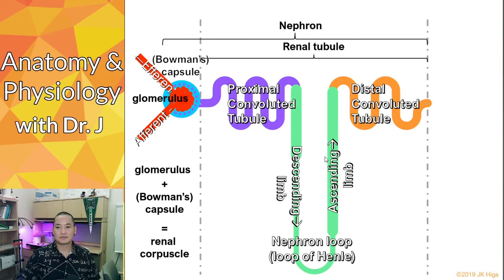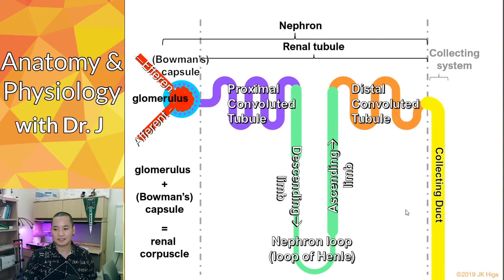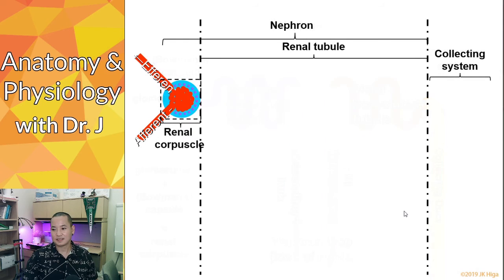And again, the renal tubule, what's the difference between that and the nephron? So the nephron refers to the renal corpuscle, so this part right here, plus this entire tubule. So again, the renal tubule refers to the PCT, the loop of Henle, and the DCT over here, whereas the nephron refers to the renal corpuscle and this entire part right here. And then you end up at a collecting duct, and remember that there can be multiple nephrons leading to the same collecting duct or system.